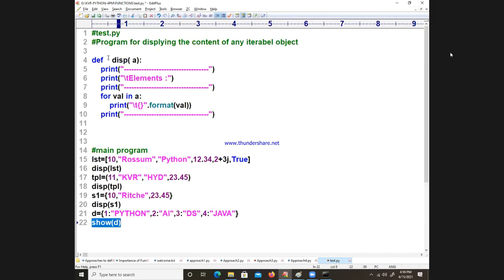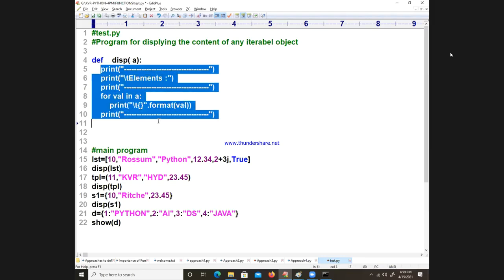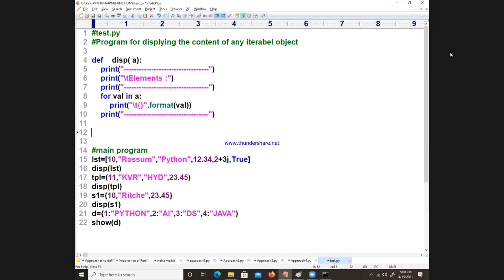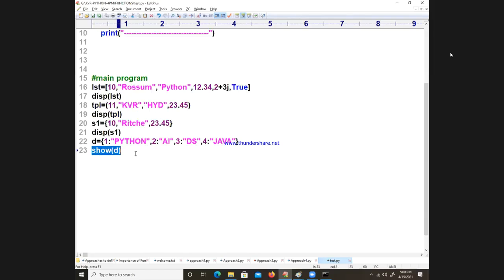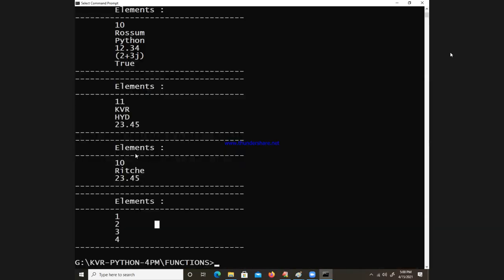Here the display function displays the elements of all of them except dictionary. For showing the dictionary elements, I am going to use a separate function. First time you are seeing this next function. Suppose I don't write def and only call the function; I did not define it, so you will get an error.